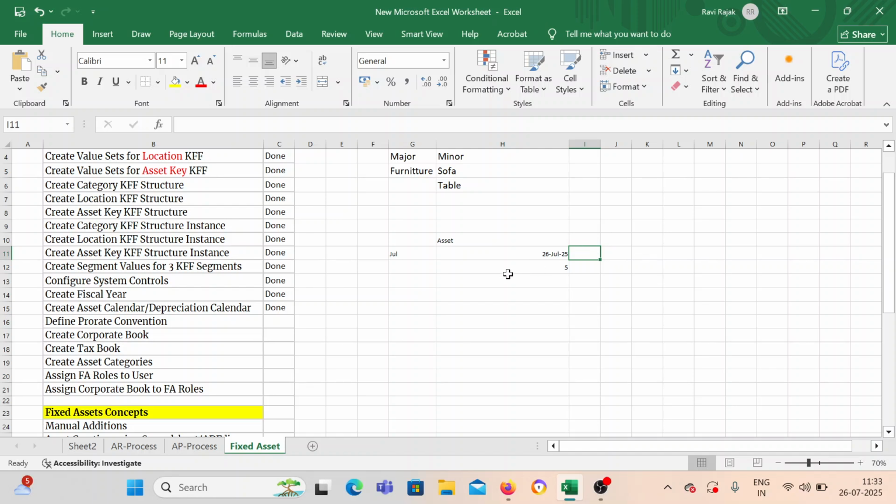In the same way, we can set it in the system for when we do the retirement. The asset has come into the picture, and now when doing the retirement, how do you want to calculate the depreciation? You want to calculate the full month, or on a prorated basis, as I explained, only for 5 days. Let's take an example. The asset is retired on 10 August. Do you want to calculate the depreciation of that asset for the first 10 days, or take it for the full August? This is what we set up in the prorate convention.